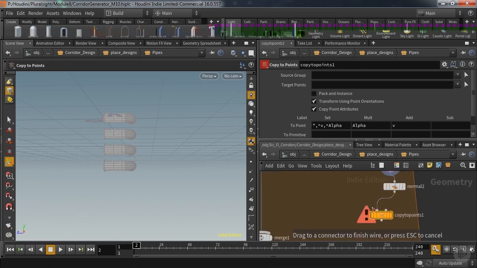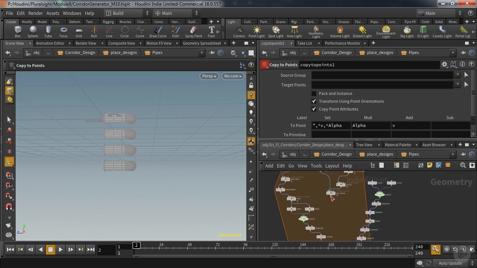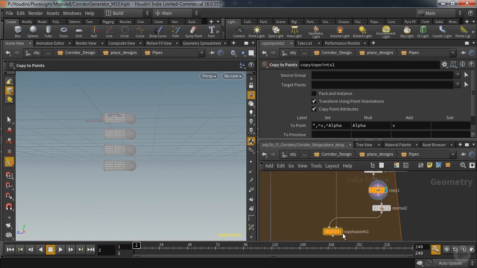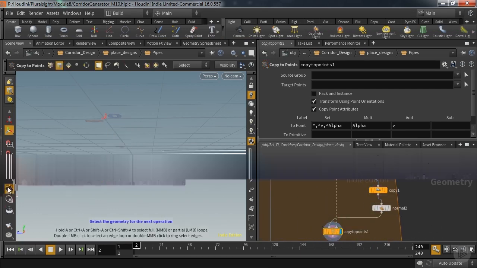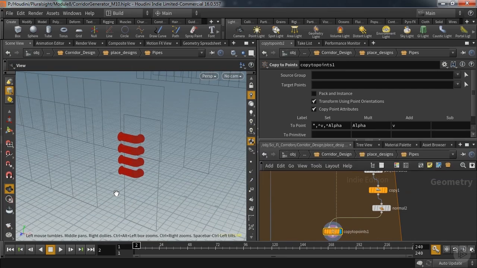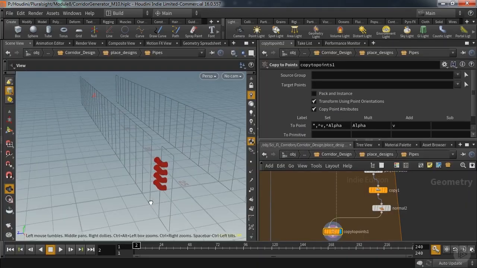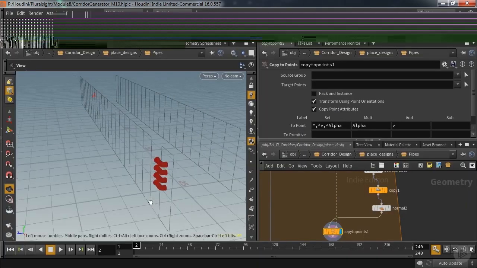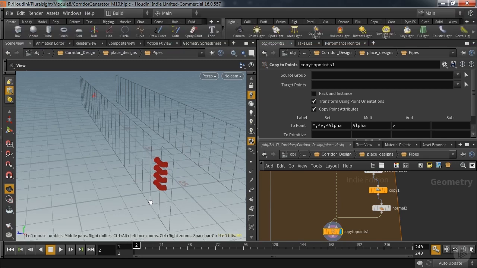Now we will find out if the switch node will grab the correct one. I have to do some tweaking. And this looks not correct. But this was not only the wrong curve, I think I made a mistake way earlier. The pipes seem to run outside of the wall, so we need to react to the normal.